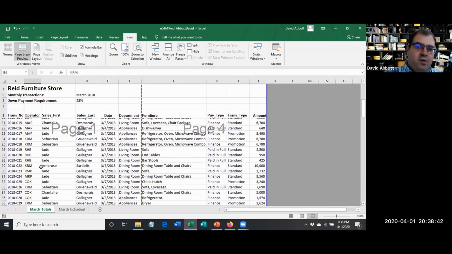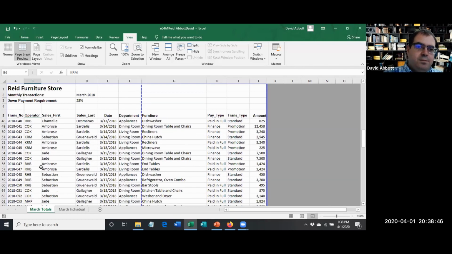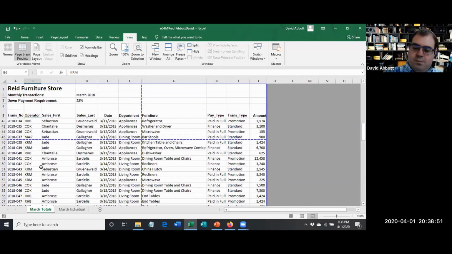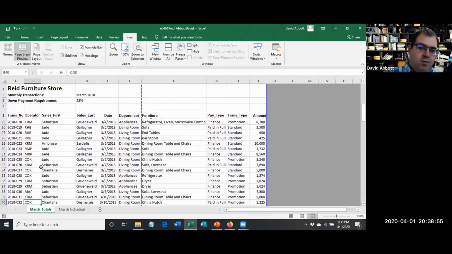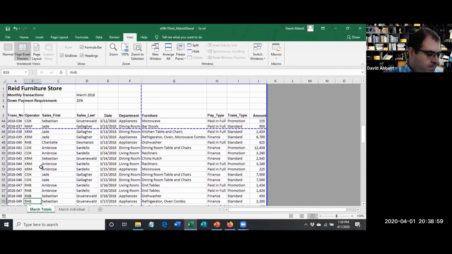I'll do it this way because it wasn't exactly where I wanted. So we see that there's an automatic horizontal page break between rows 45 and 46.